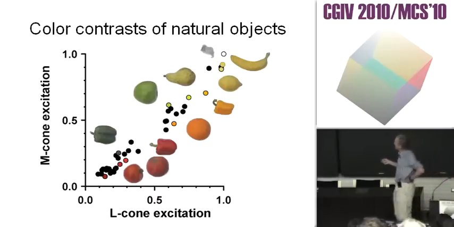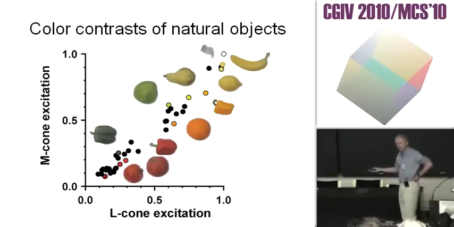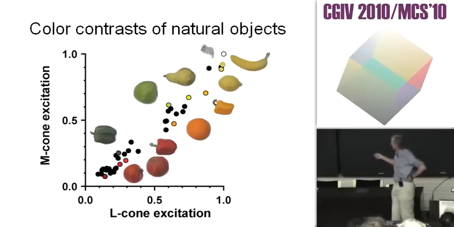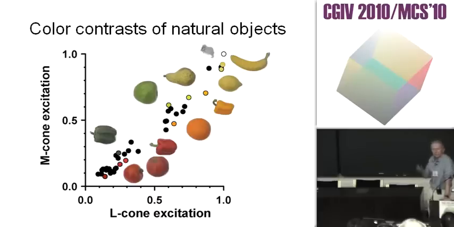Another consequence is shown here. I went to the local supermarket and bought some fruits and vegetables, put them on my terrace, measured them with a spectroradiometer, and then computed from the spectral measurements the cone excitations in the red cones and the green cones. You can see that basically all the data points here fall on the diagonal. That is, whenever an L cone is excited by the light coming from a certain object, the M cone sitting next to it will be excited at almost the same level. So we have a very high correlation here, and that's not a very good way to transfer the signals from the retina through the bottleneck of the optic nerve to the visual cortex. So we want the information processing to be more efficient.